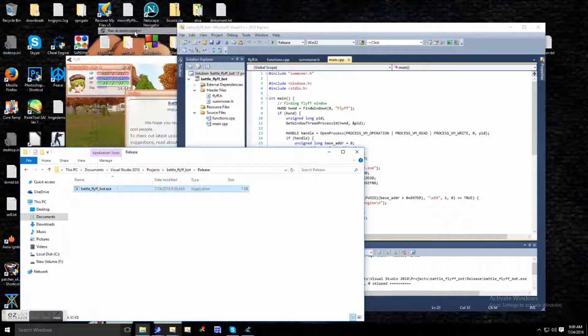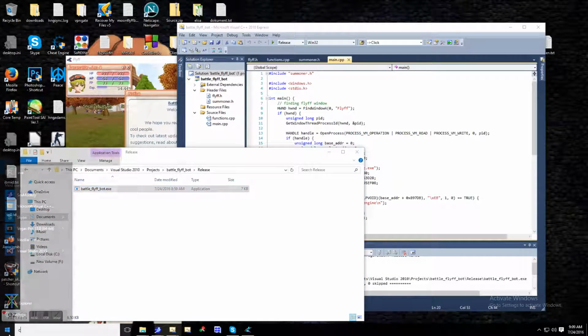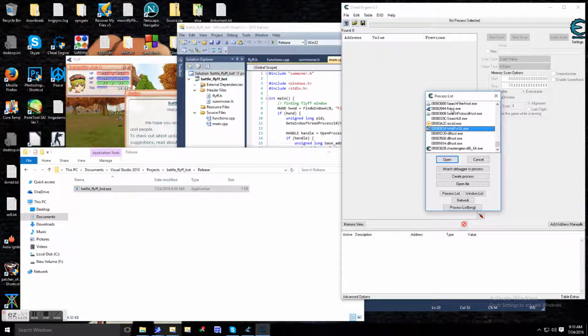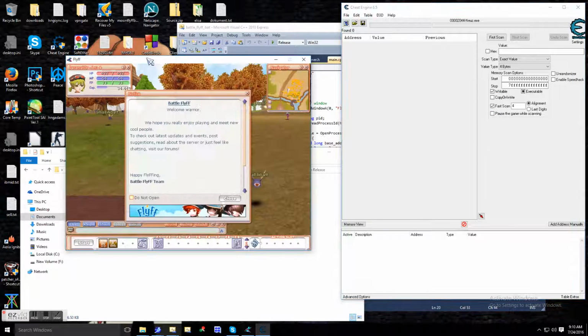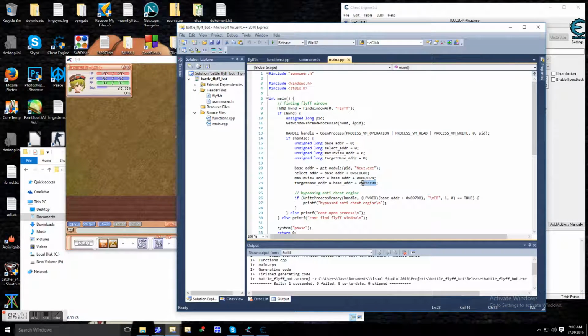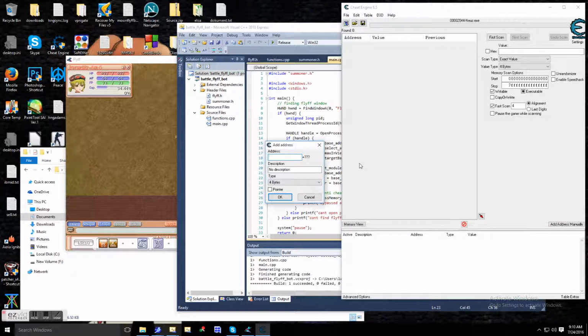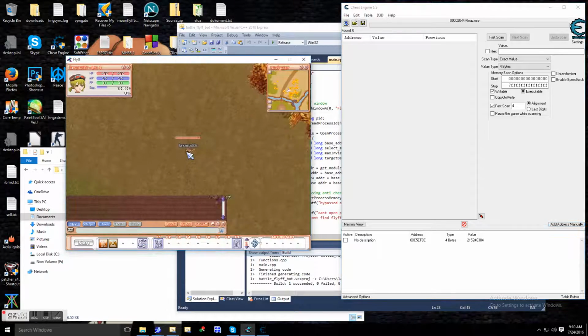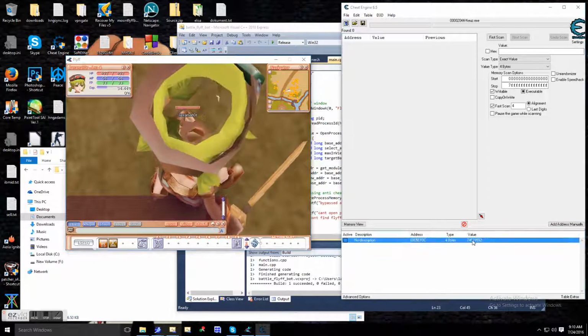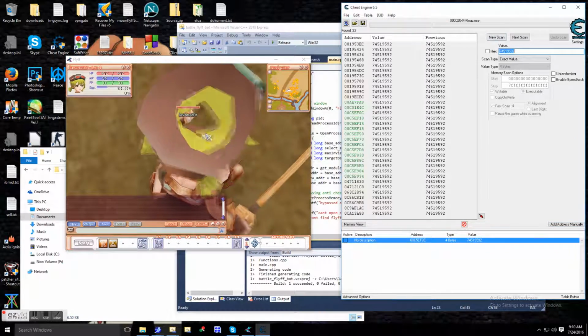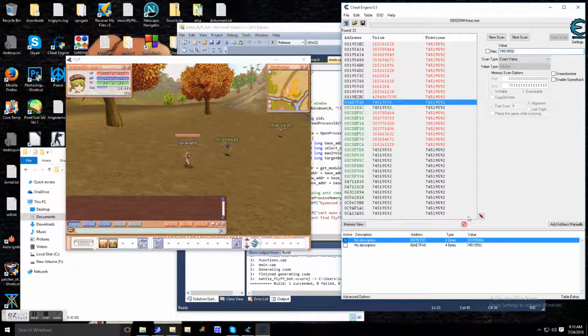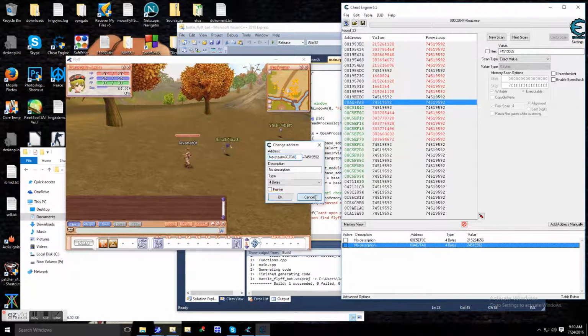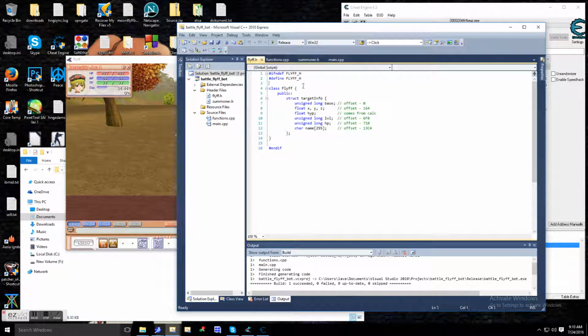Hello again. In this video I'll try to select the closest target to the player, but first we need to get the local player address. So let's add an address manually, target base address plus 4, that returns us the first object in view. To get the local player all we have to do is zoom all the way in and then we're our only object in view, and scan for the added address value. This seems the right one.